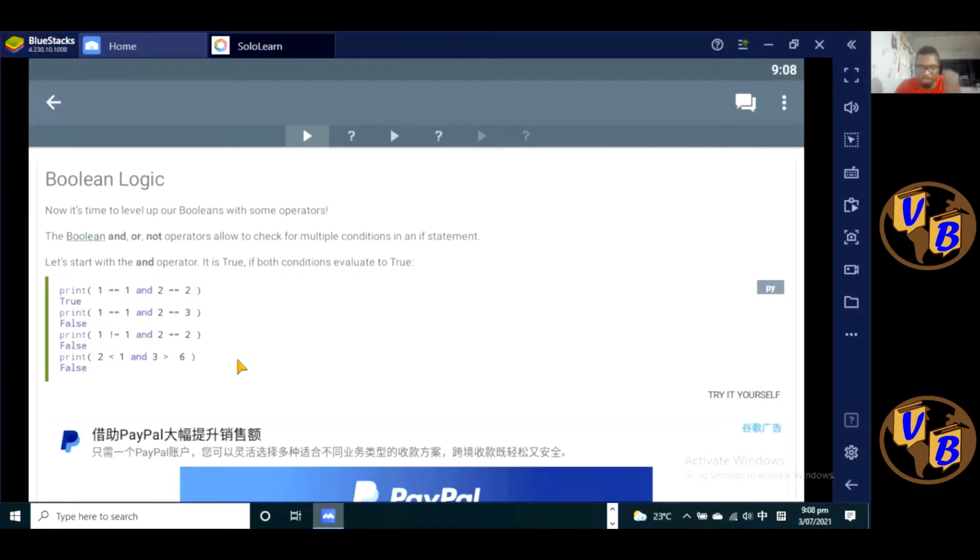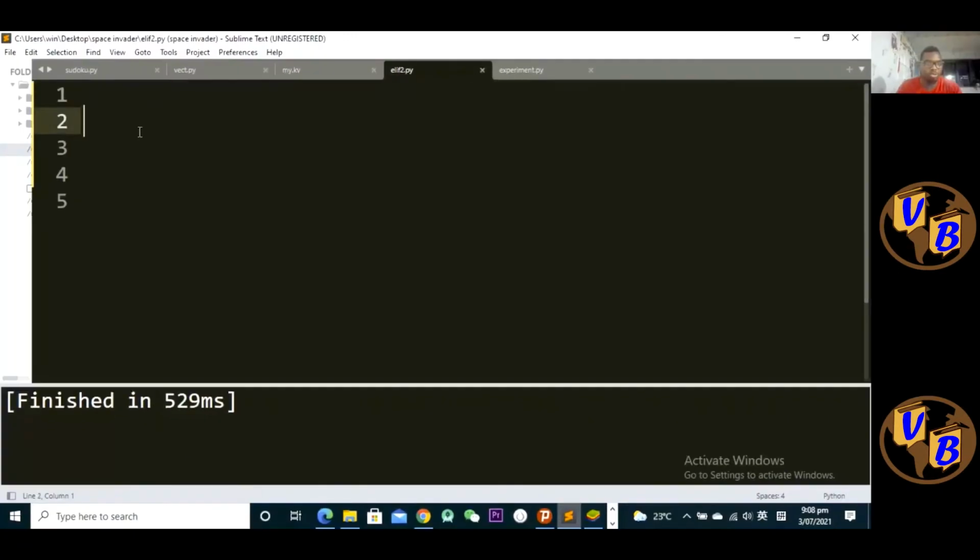Let me give you an example to show you what I'm talking about. In this lesson, we're simply going to focus on the AND operator. Let me jump into our code. The way we use an if statement, you guys remember, let's say you're trying to get into a club, and they have rules that you have to follow for you to get into the club. Otherwise, you're not admitted into that club.